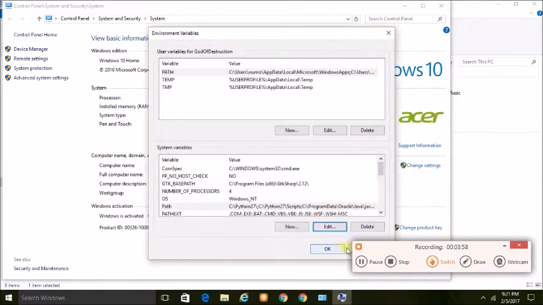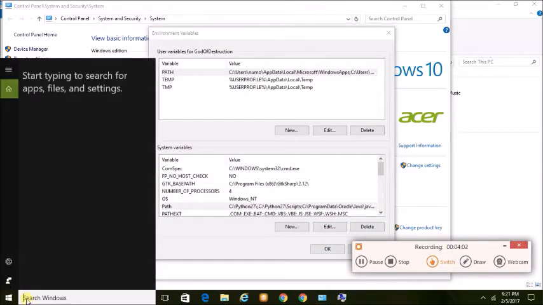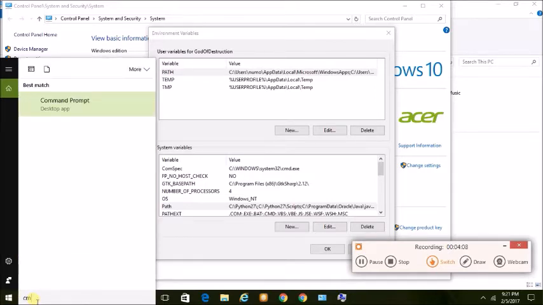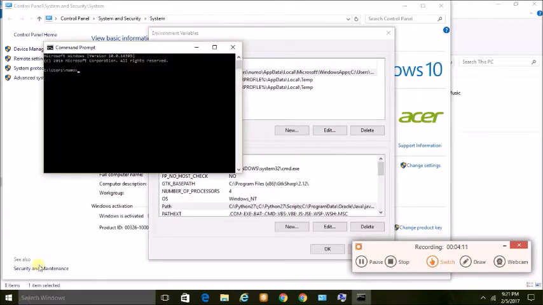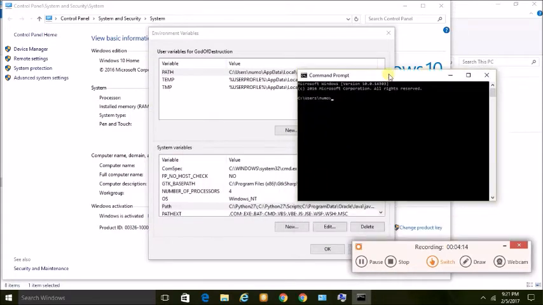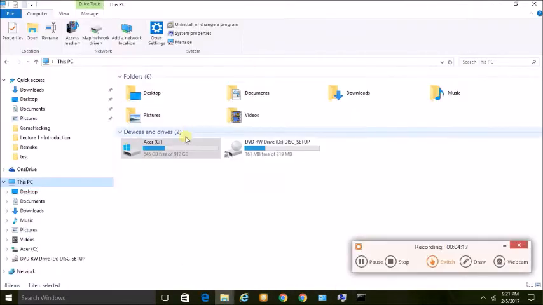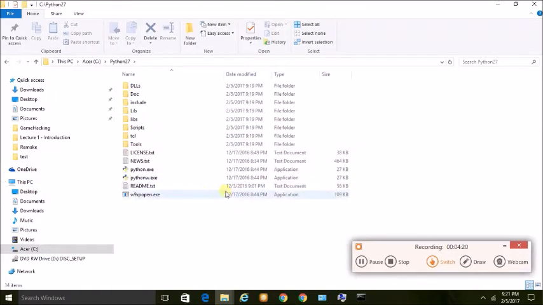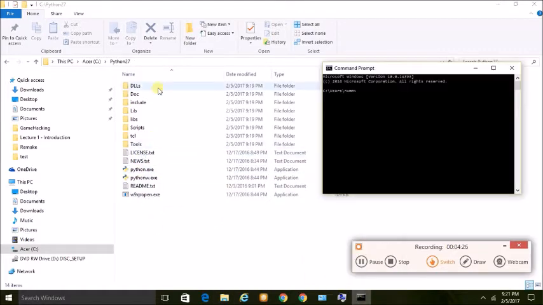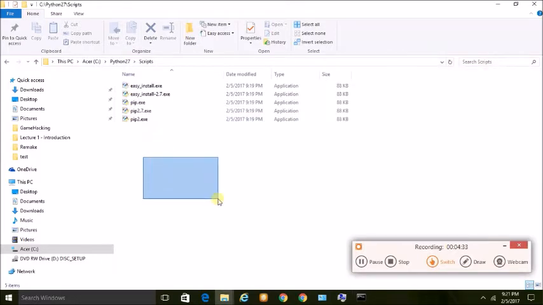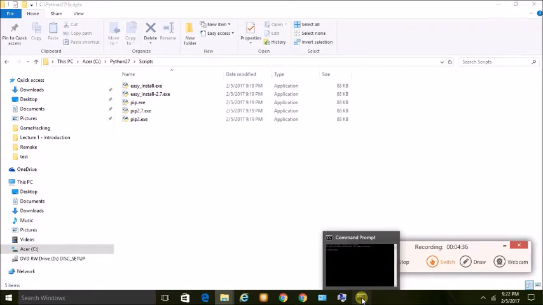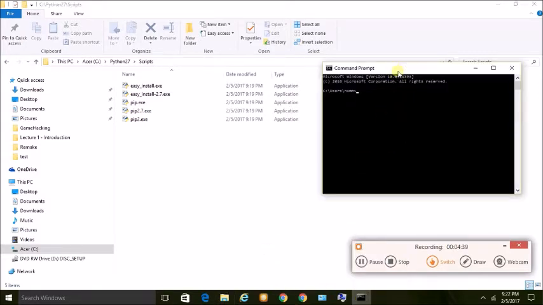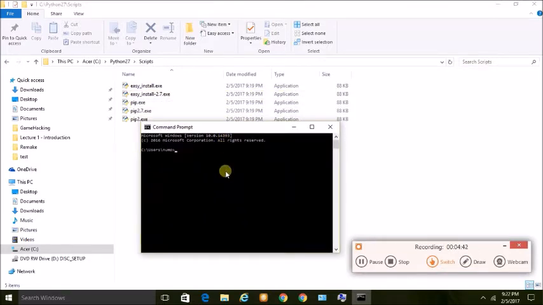What this means is that if I was to open up command prompt, so you can do that by going to run and typing in cmd, enter, if I was to run any executable that exists in either the Python27 directory or the Scripts directory under Python27, it would run no matter what directory I'm running it from in command prompt.